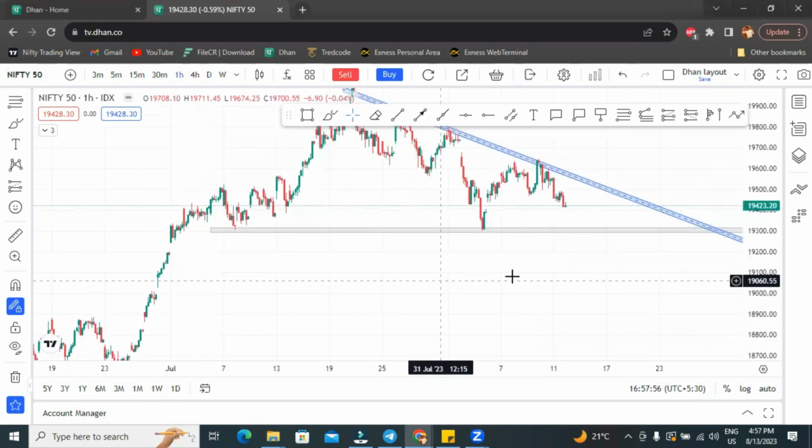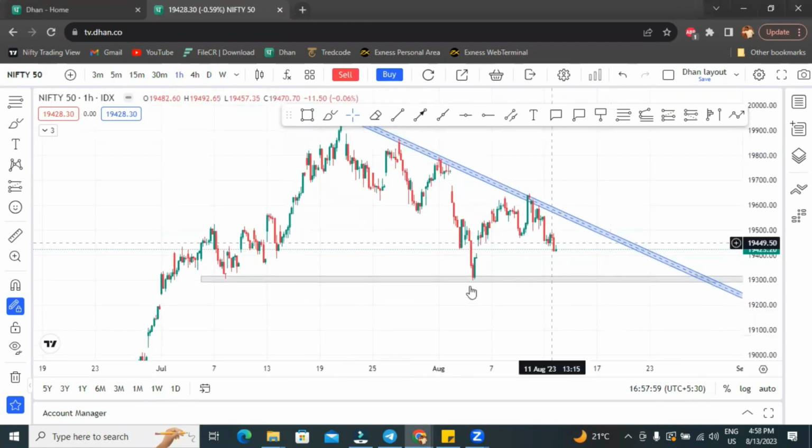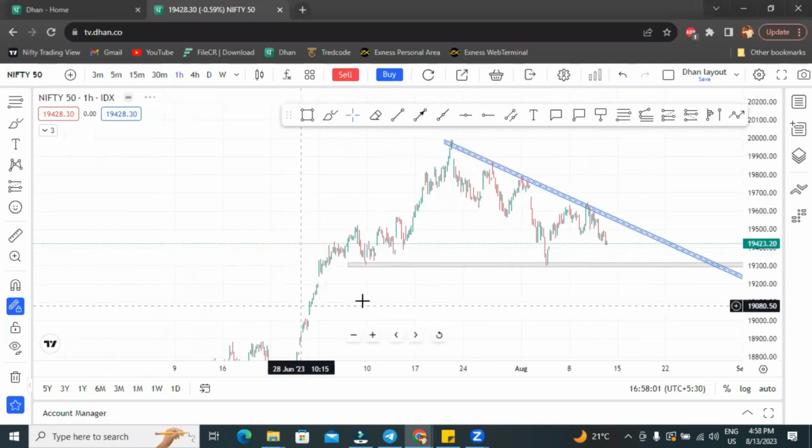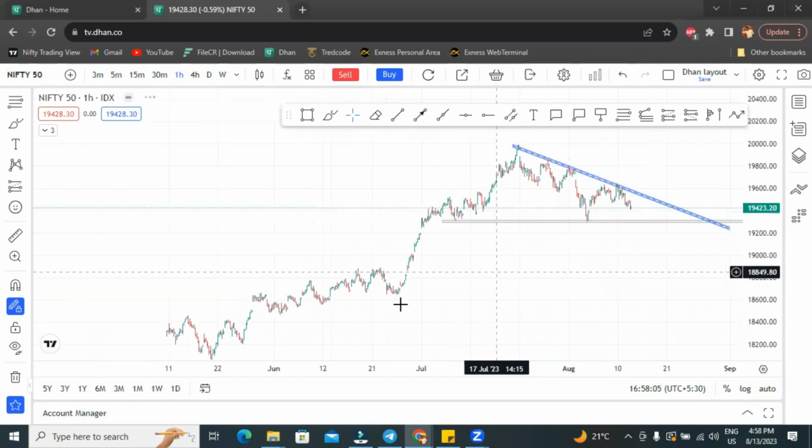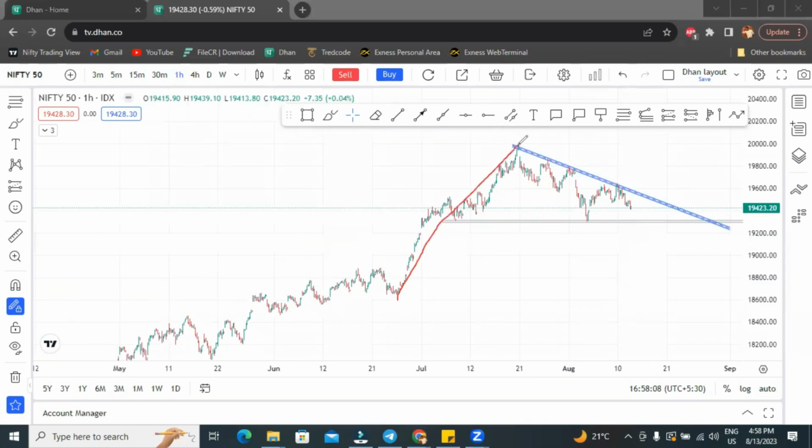On the hourly time frame, I have marked a very good pattern over here, which is a pennant pattern. This pennant pattern has given a very good bullish momentum over here. Let me mark the zone. It has given a very good bullish momentum. Now it is coming into this retracement area. If it gives a breakout of this bullish structure, then you can plan a buying side trade till our ATH again. Or else if it gives a breakdown and sustains, then we can plan our trades according to the next levels, which is our 19,000. If it goes beyond, then we have to plan according to the levels.